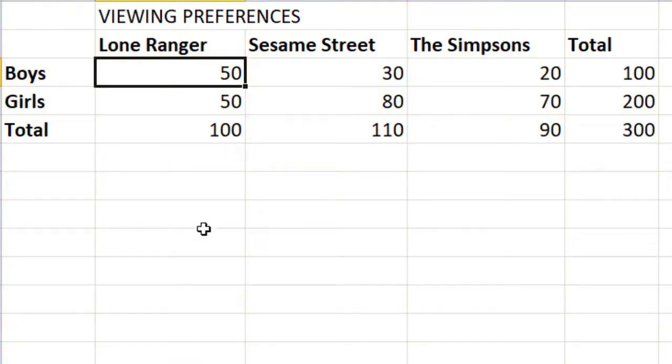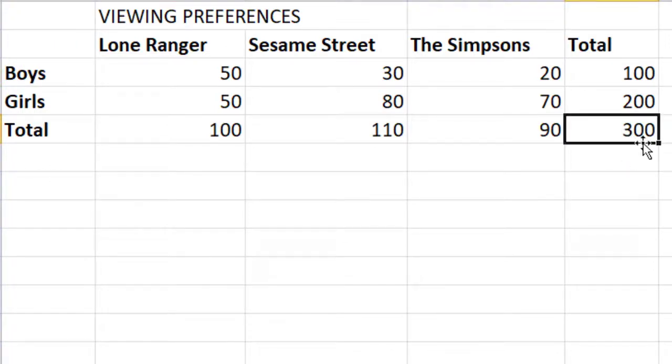This table describes a sample of 300 children in their teens, which is the number indicated here. Among these children, we study what their favorite TV show is.